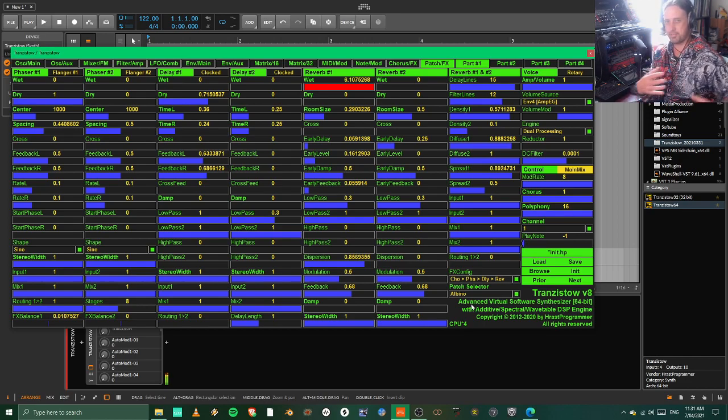So we're left with those large, kind of hanging reverbs. So yeah, definitely fun to explore and experiment with those.